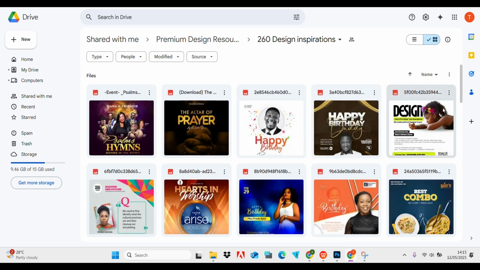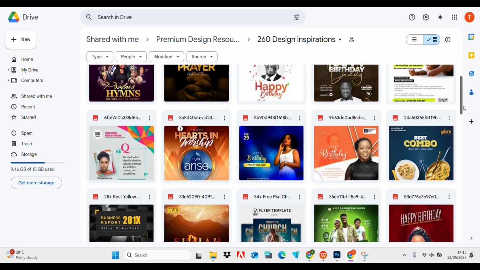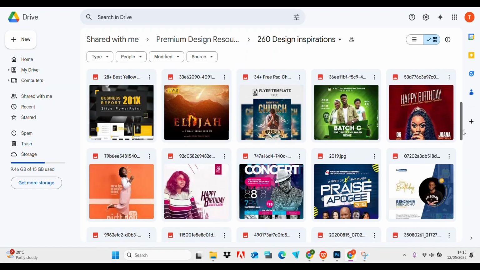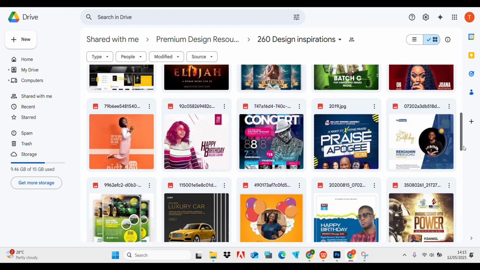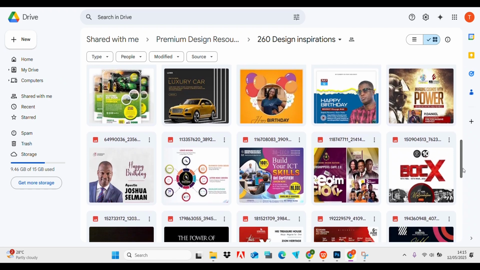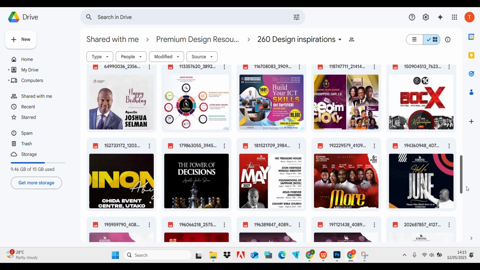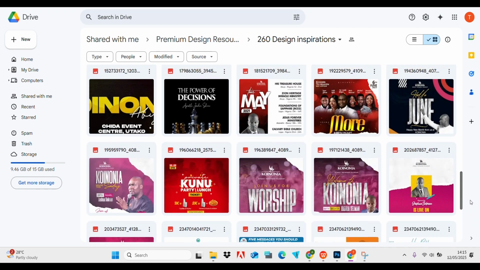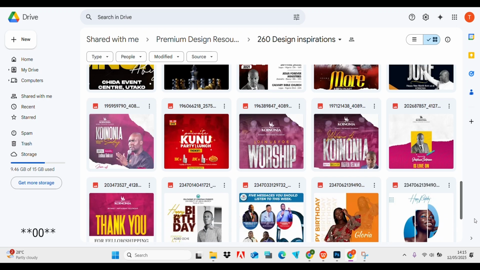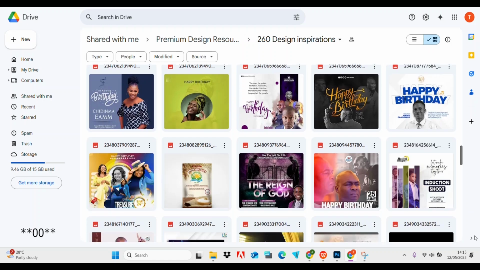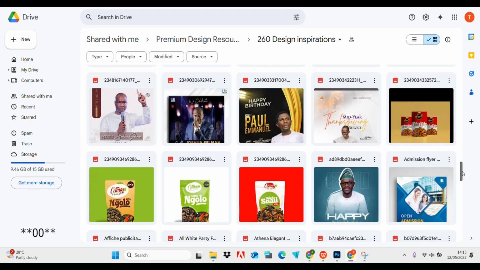These are design inspirations whereby, probably you're designing a birthday flyer, you can go with this, and you can also use Pinterest websites. There's no graphic designer that doesn't use Pinterest. Even motion designers and website designers make use of Pinterest, because that's where you find inspirations.